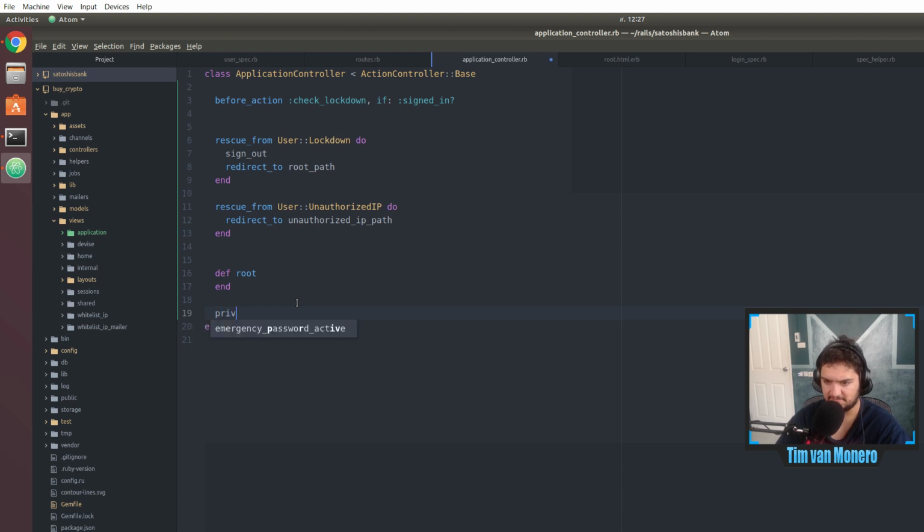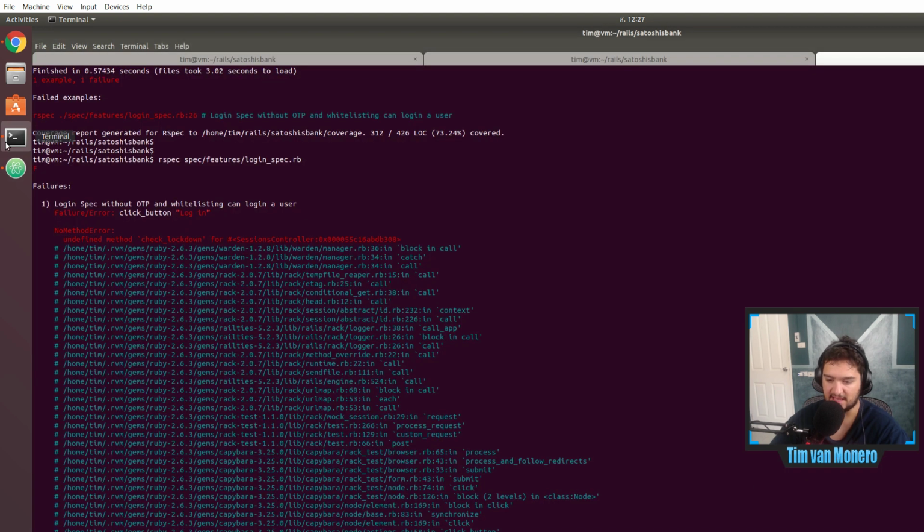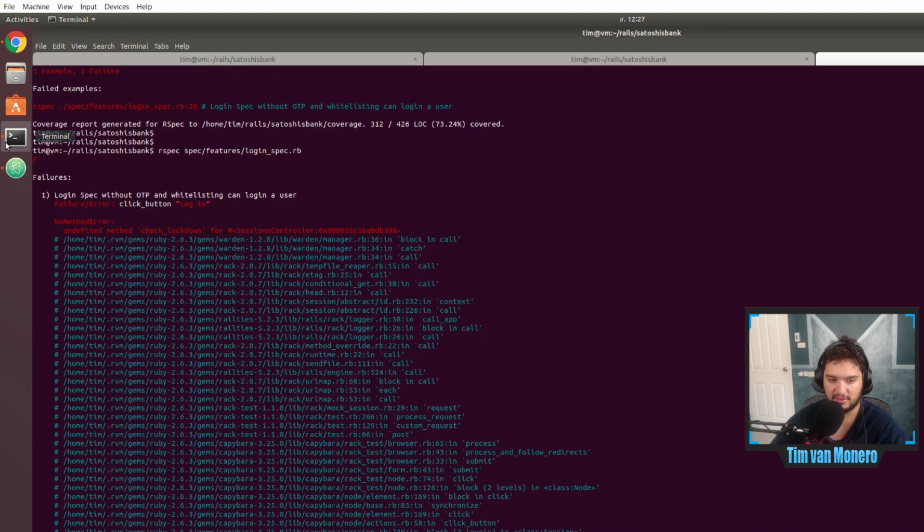So in case some hacker is signed in right now and the user clicks the email, the user will be set to lockdown, and then the hacker, wherever he clicks, is immediately locked out. Then this is going to be raised, and from here we get signed out, and that's it. So the hacker is out. That's a very important thing. So now let's see if the login is working.